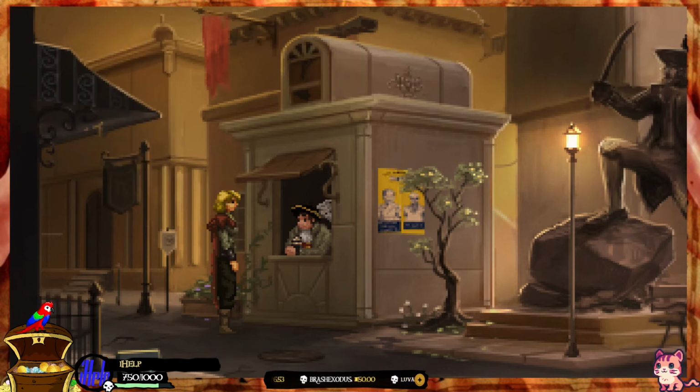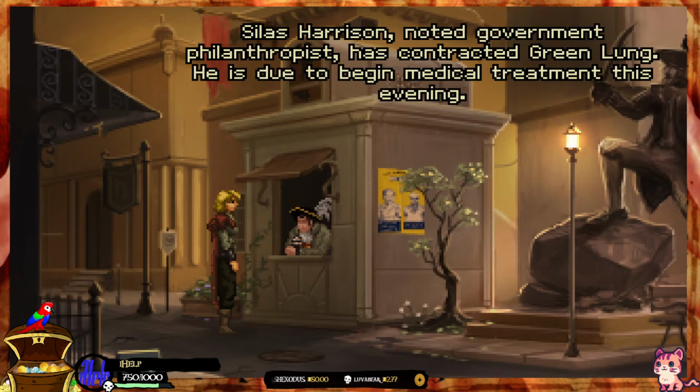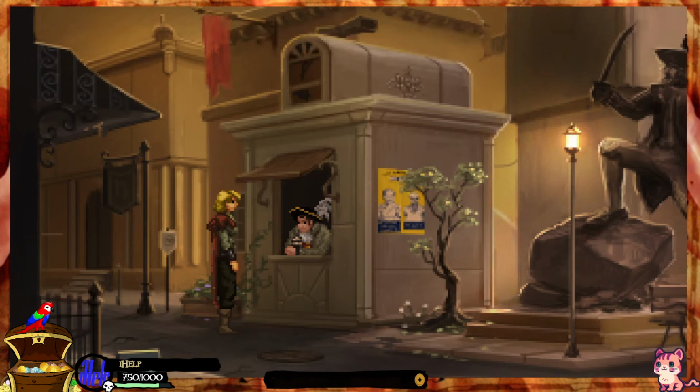Interesting. Attention citizens! The following is an important news bulletin. Silas Harrison, noted government philanthropist, has contracted green lung. He is due to begin medical treatment this evening. Anyone who has had contact with Harrison is advised to monitor their symptoms and should notify the Ministry of Medicine if they begin feeling ill. This concludes the news bulletin. Please resume your normal activities.